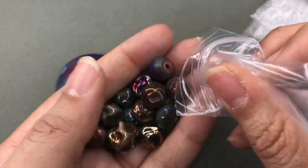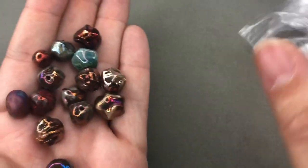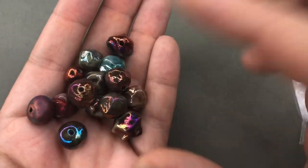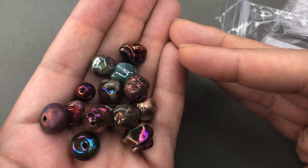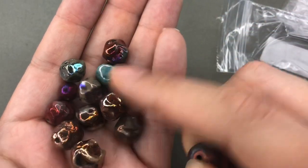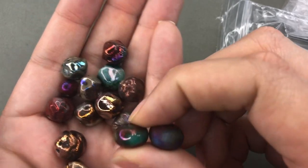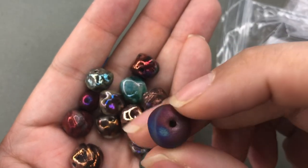But the thing is, I'm a bead hoarder and you guys know this — I'm a bead hoarder. It pains me to use something because yes, I still have it on the item I've made, but that means it's not in my stash anymore. Like a bead dragon — my hoard is beads. This one out of these is my favorite. It's amazing. I'm going to have to grab some of these when she puts them on sale again.